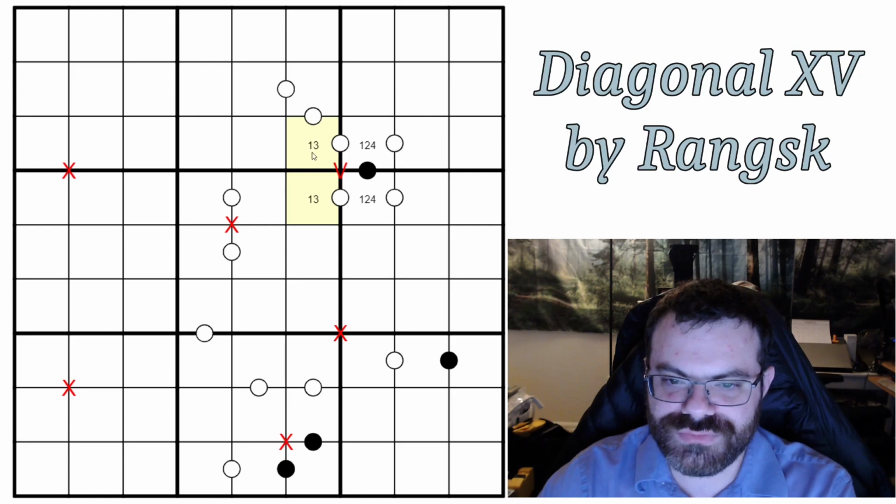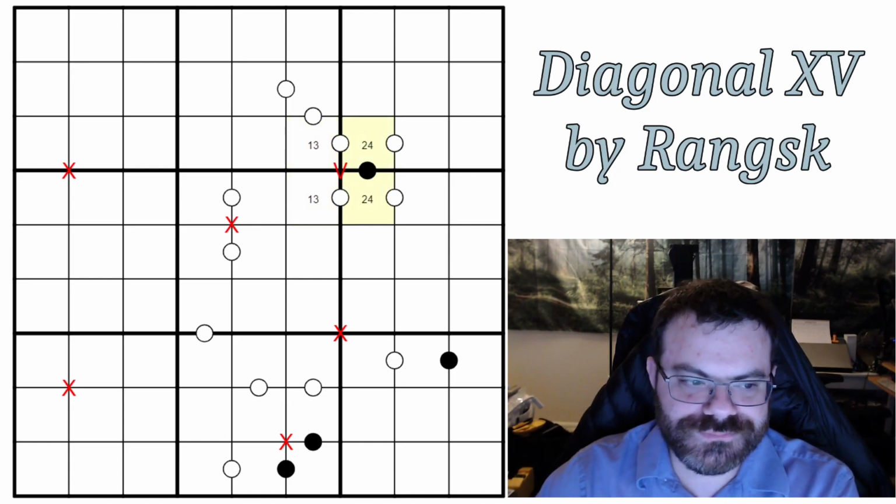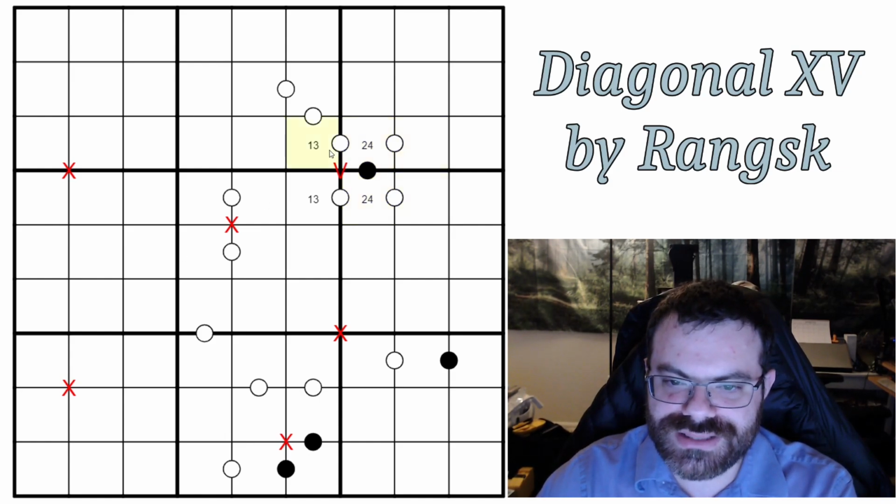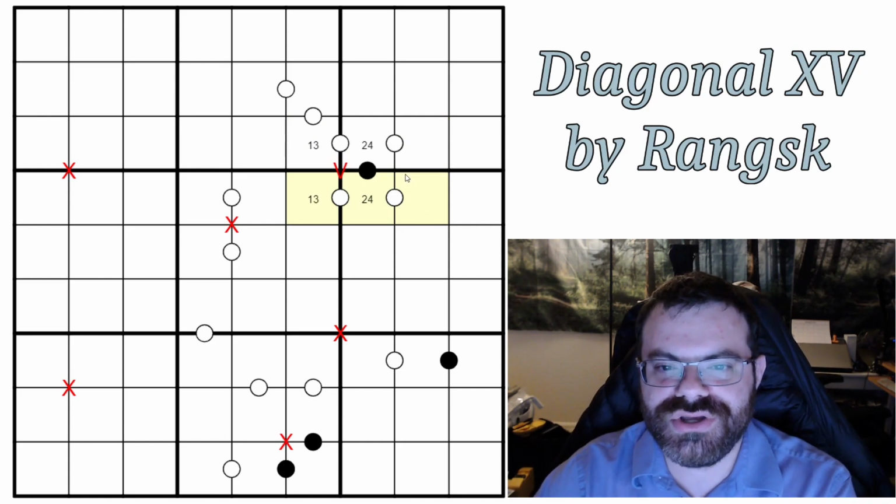And so because we removed the 4 from here, we should remove the 1 from here, because now 1 would have to add with 4 to make 5. So we have 1, 3, and 2, 4. And so next what we can do is look at this chain of consecutives. So we can think about what can actually go there.